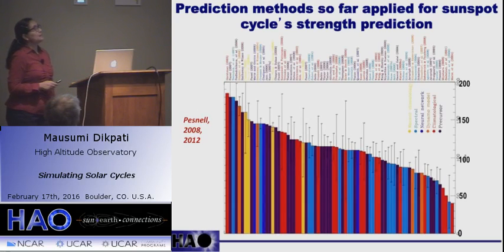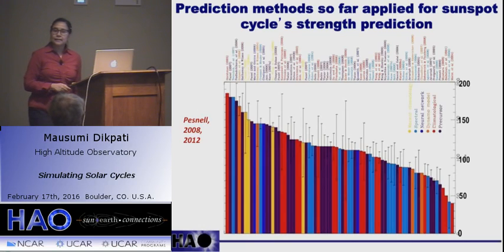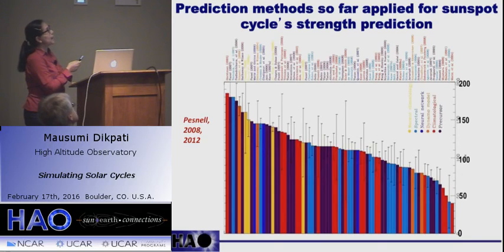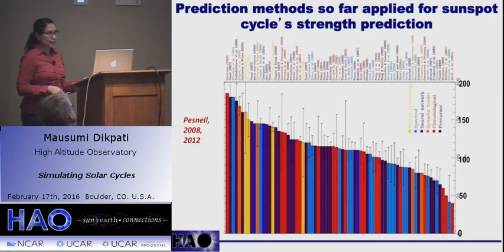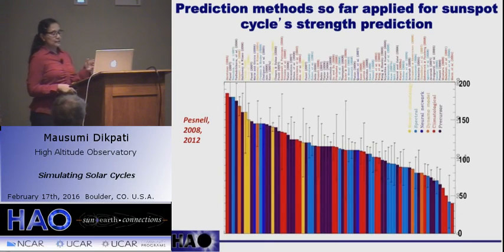Solar cycle predictions were done over the past 60 years by using precursor techniques or empirical methods. And here I show about 200 predictions that were issued for cycle 24. The predictions vary in a wide range, starting from a very low cycle to a very high cycle. So this doesn't help. We need to know the physics behind the solar cycle, so that we can eventually build the physics based scheme to predict them.